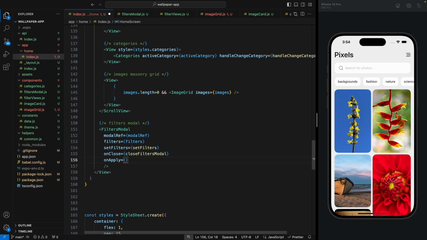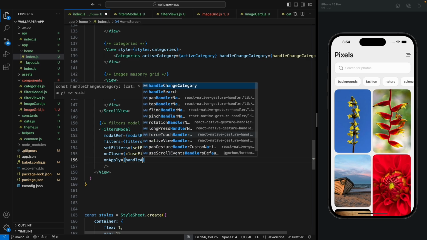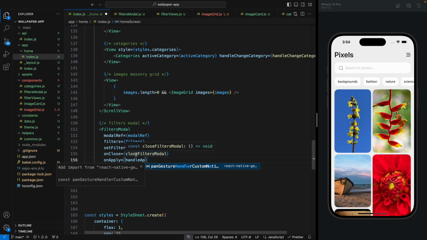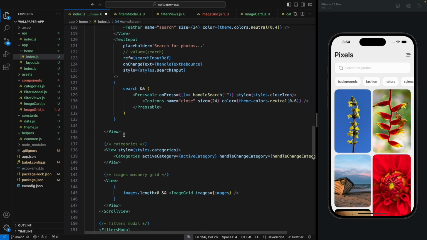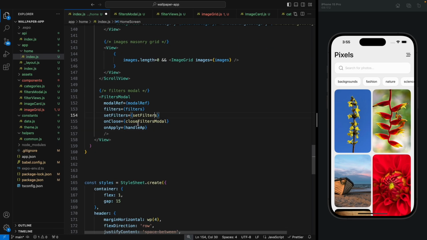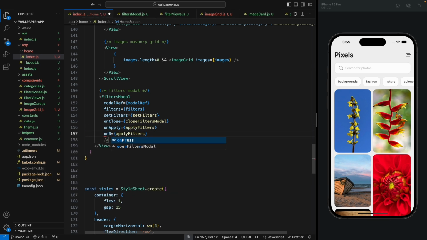And on apply will be handle apply. What was the name of this function? Apply filters. Okay, so we need to pass apply filters here. And then one last function will be on reset to reset the filters, and we're gonna apply reset filters function.